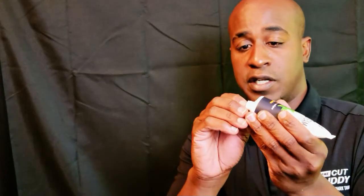You'll see that the product comes with a cap, so make sure that you remove that cap before you use the shaving cream. If there is no cap on your shaving cream, do not use it because that means that it's been tampered with, it broke, or it's used. You should not ever get a used product from us. However, we're trying to be safe here and you want to be clean.